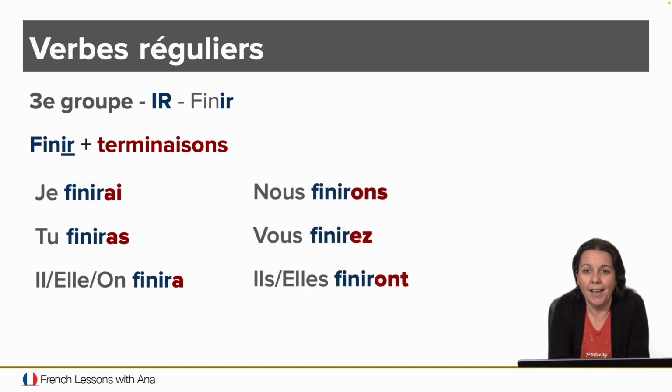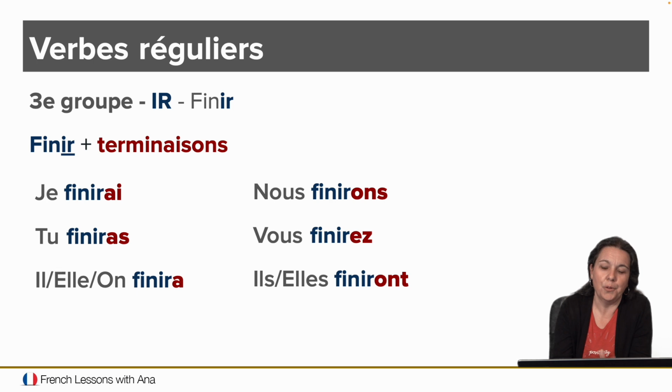Tu finiras, you will finish. Il finira, elle finira, on finira. Okay, we will finish, he will finish, she will finish. Nous finirons, we will finish. Vous finirez, you will finish. And il and elle plural, they finiront, they will finish. Okay, so that takes care of the regular verbs.